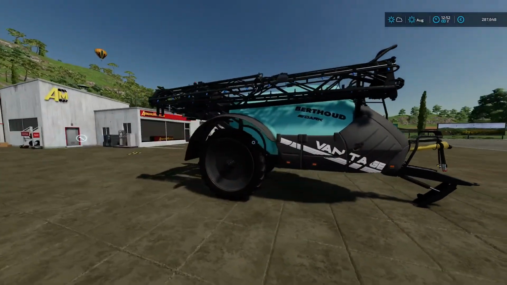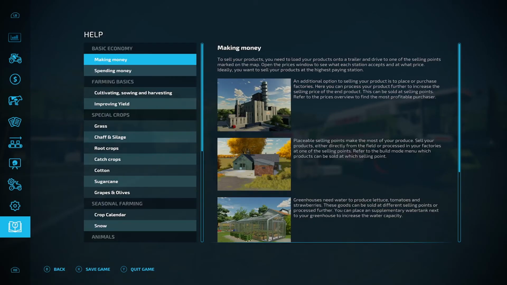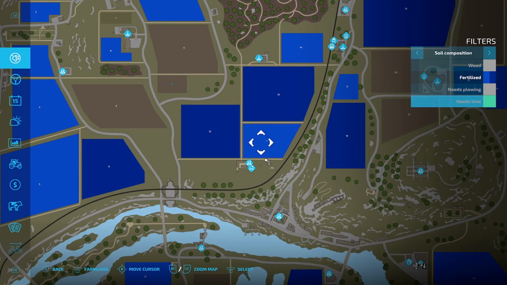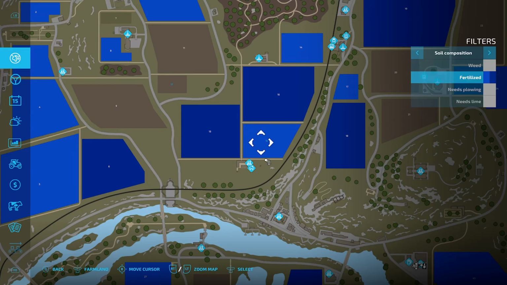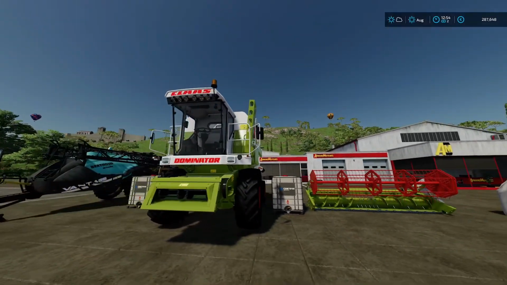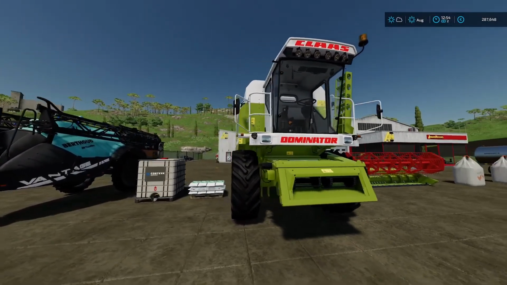So what I've done is I've bought a sprayer for herbicide and for fertiliser, because our potatoes are on their final growth stage, but they are full of weeds. And yeah, only one fertilizing state. Neither of the fields need ploughing or lime, which is fantastic. But yeah, the oat field has no fertilizer on it, it's already ready to harvest. So we're going to get that field 16 fertilized and sprayed off, and then I have at least the dominator, 108 dominator. This is the Giants mod, and header to do the harvesting of those oats.